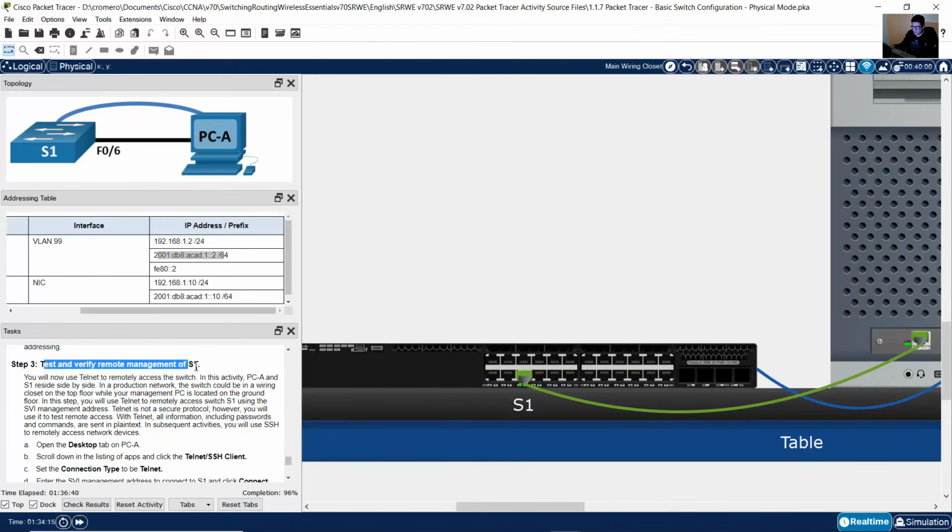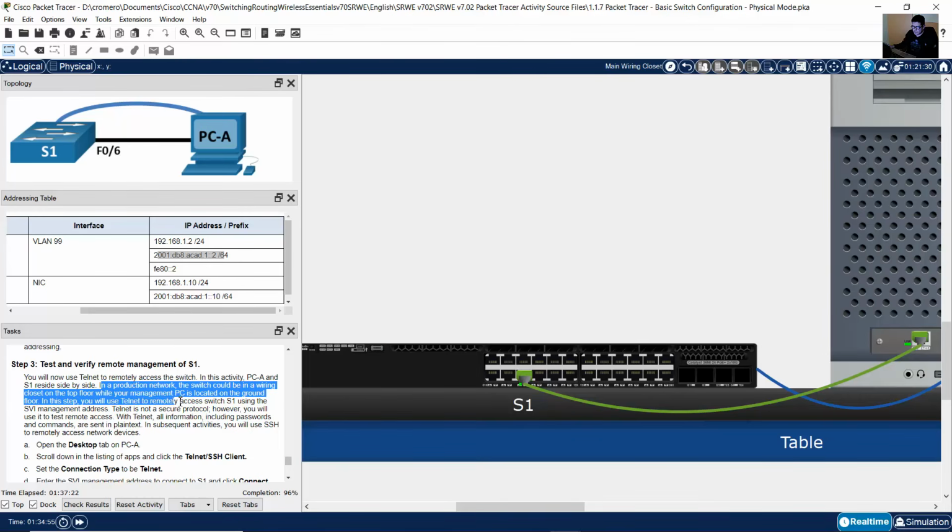Test and verify remote management of S1. You will now use Telnet to remotely access the switch. PCA and S1 reside side by side. In a production network, the switch could be in a wiring closet on the top floor, while your management PC is located on the ground floor.